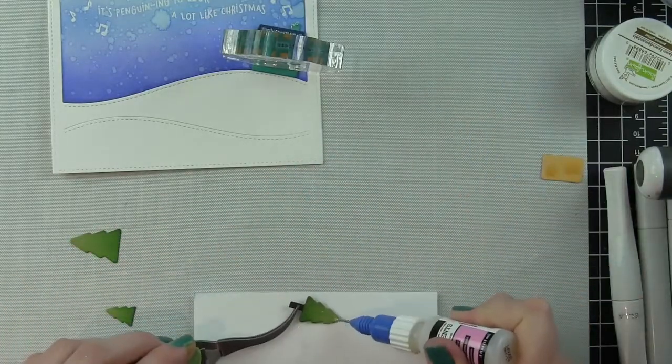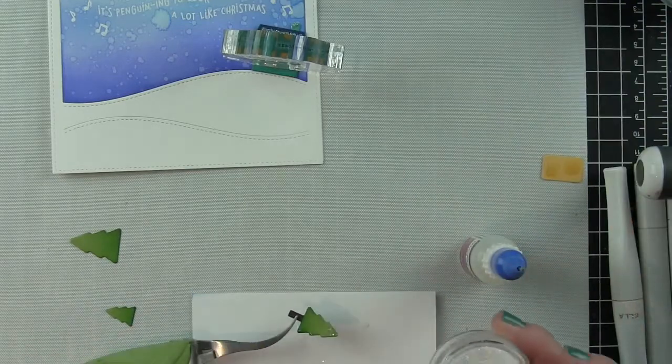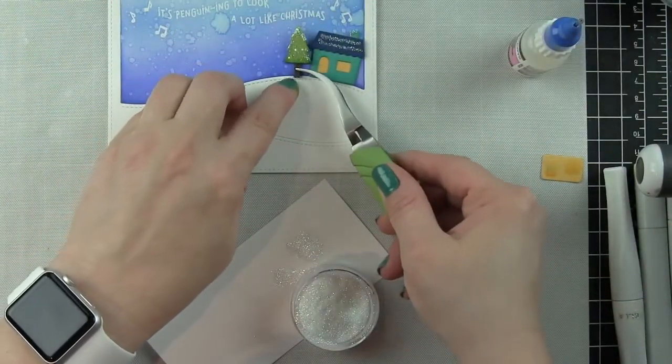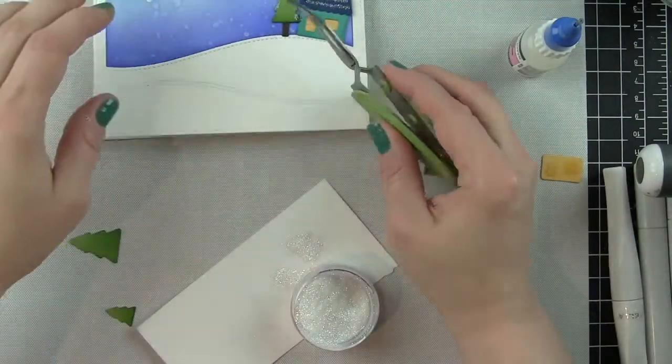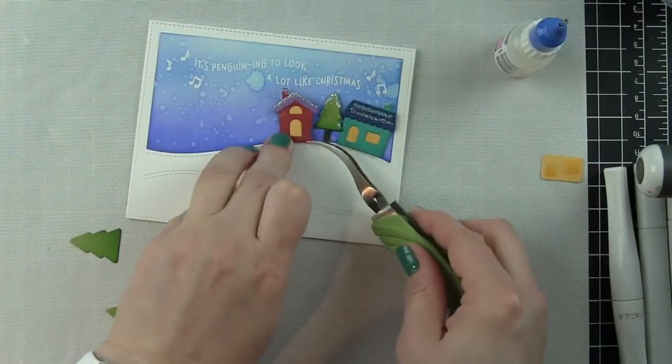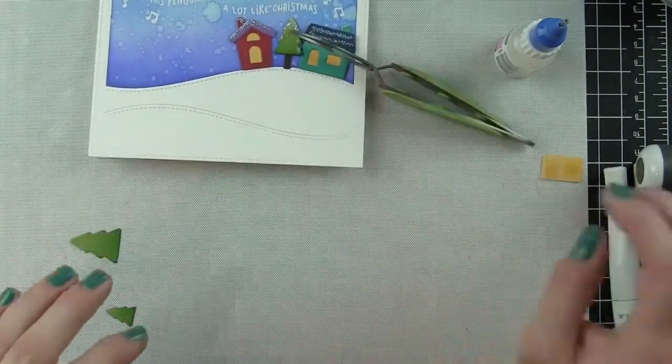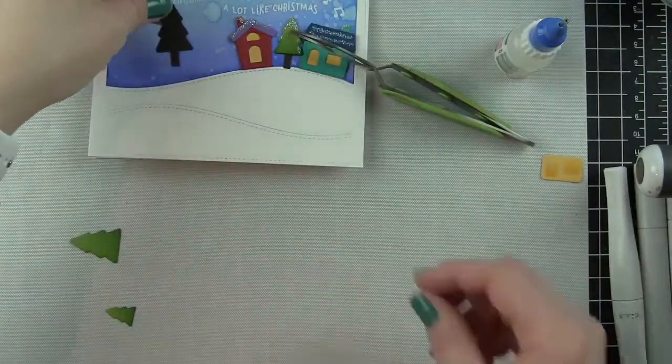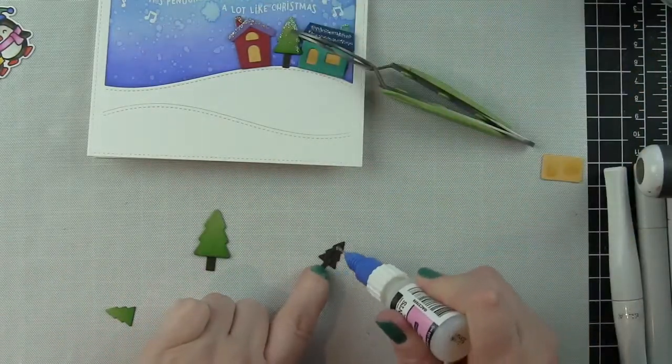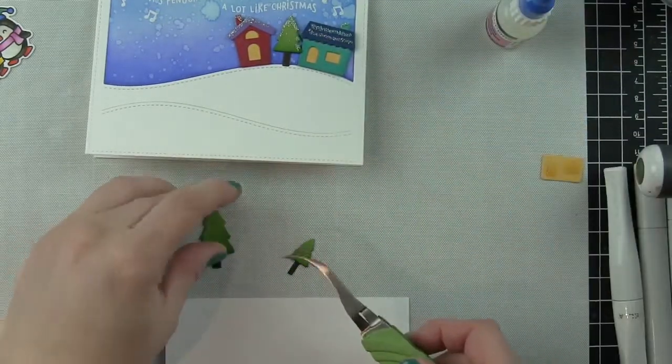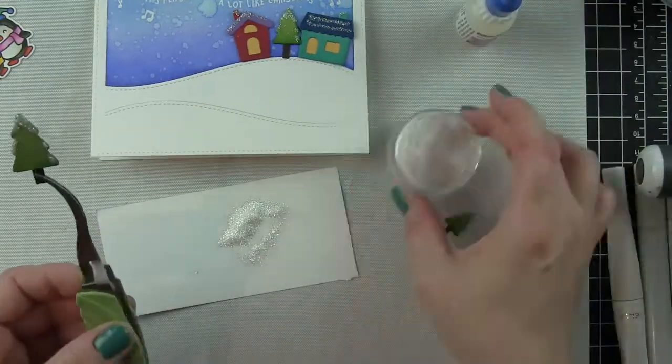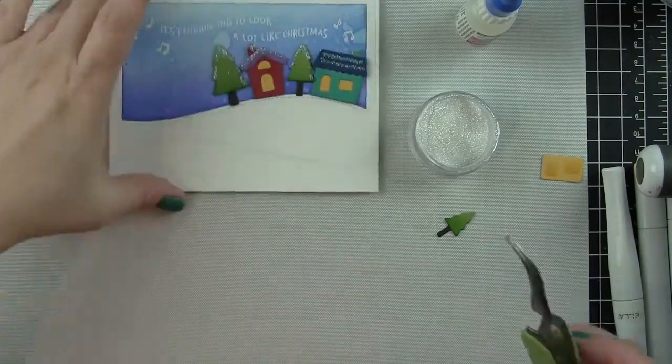The background is flat to the back of the card base and then I'm going to attach the houses. Part of the reason I put the first layer down was so that as I am decorating all of these little die cut houses and trees, I can go ahead and put them in place. I'm using liquid adhesive. I already had it out for attaching the glitter and it was really easy to do it that way. I'm using my fine tip tweezers to hold things down in place. I added some shading to the bottoms of the trees with mowed lawn distress ink, very light. Again, using my tweezers to hold the shape while I sprinkle on the glitter.